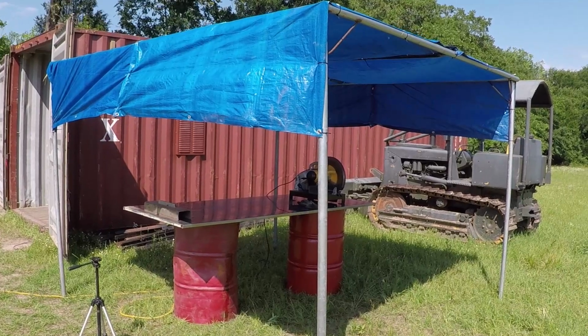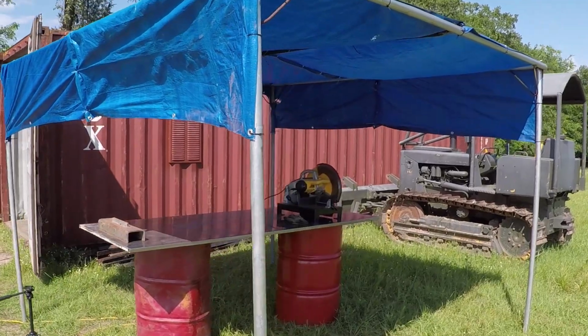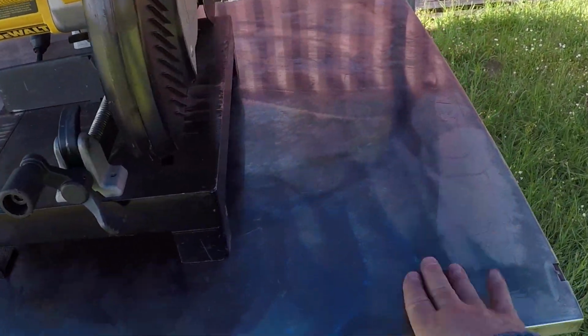I made this canopy when I worked on the backhoe. I modified it today to cover this table, which is a 2-barrel and a piece of metal. This used to be a door.